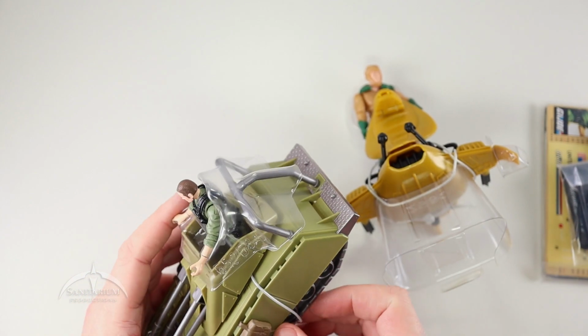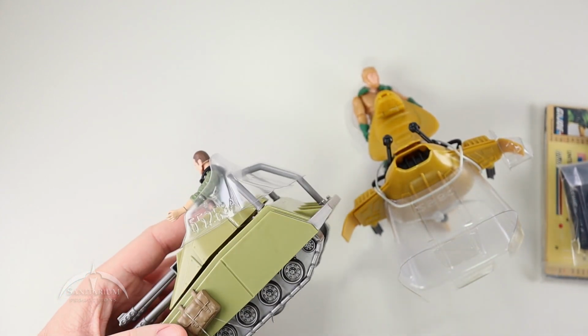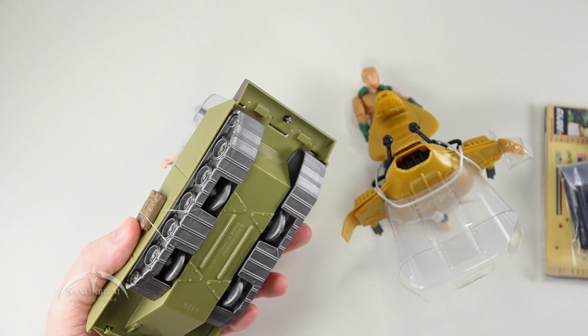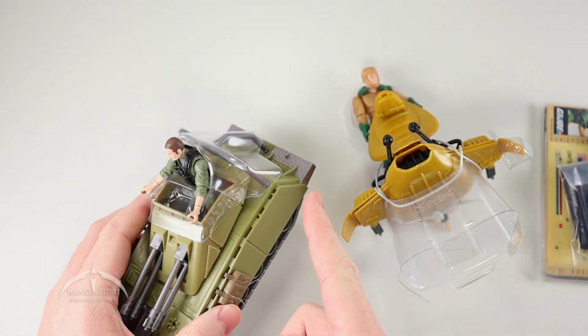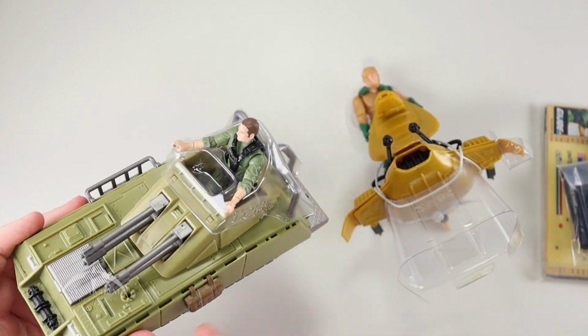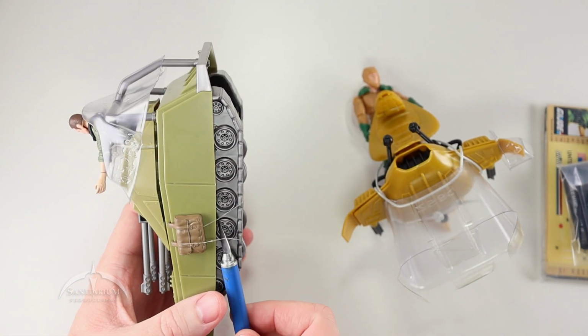So let's go ahead and pull twist ties off and toss them to the side. We got some here on the wheels, holding everything together. And a cool little plastic insert here holding the figure in place, which is kind of nice. And a lot of these clear rubber bands. So let's cut the clear rubber bands.